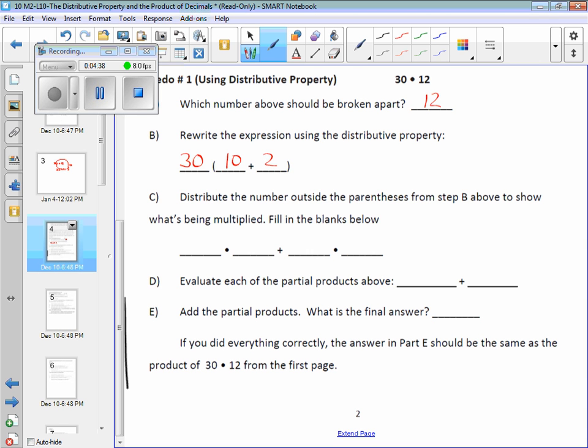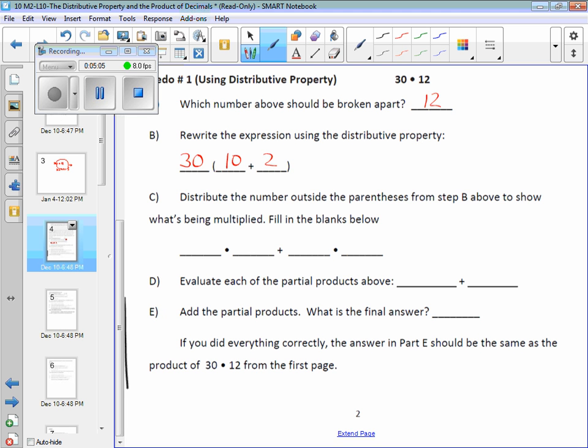Some people say, well, why not do 7 and 5? Well, you can, but it's always easier when we can make numbers inside the parentheses that end in a 0 as well. Because as these numbers get larger, and you'll see when we start doing decimals with this, 0 is our friend. We like zeros. Obviously, after you make 1 a 10, you have no other choice to make the leftover a 2. So you can't have them both end in a 0. It doesn't work.